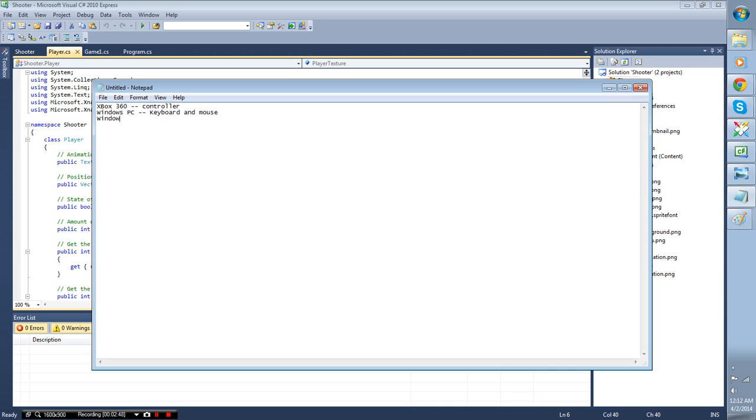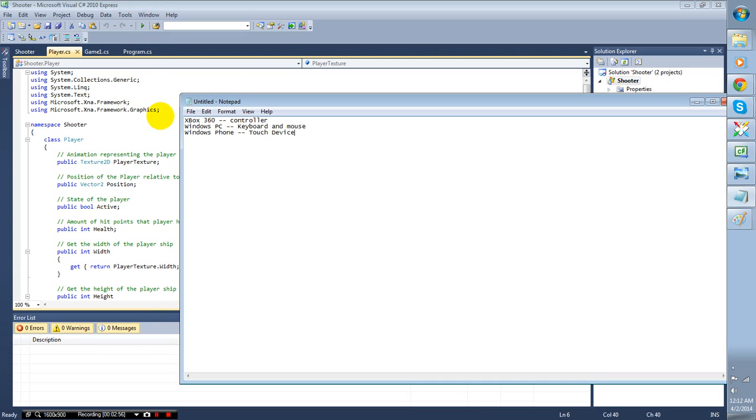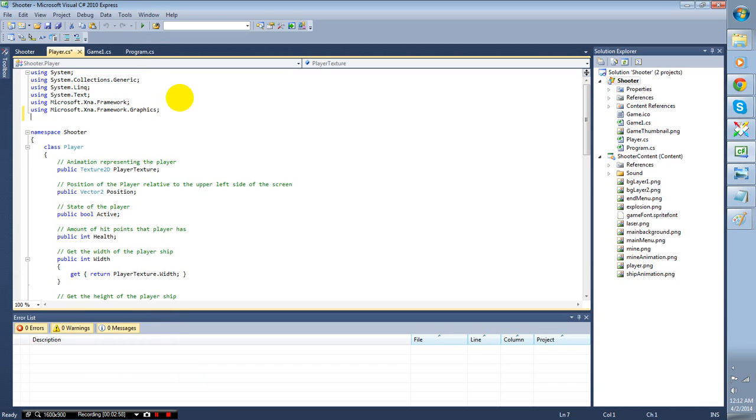If you're on a Windows phone, it's going to be a touch device. Controller, keyboard, and mouse are already all built in, but we do want to add support for the phone just in case. So I'm going to add using Microsoft.Xna.Framework.Input.Touch in here, and now I will get input touch control.